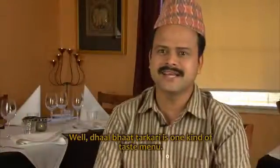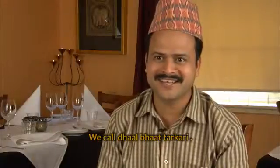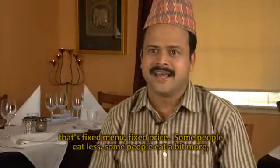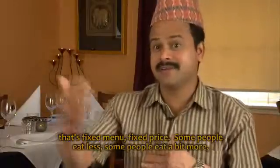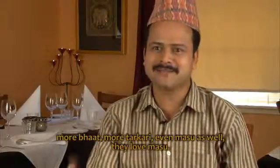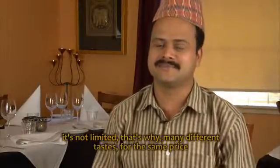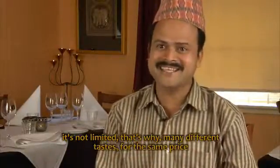Dal bhat tarkari is one kind of fixed menu. We call it dal bhat tarkari. In Indian they call it thali. That's fixed menu, fixed price. But some people eat less, some people eat more. You don't have to pay again, the fixed price can have more dal, more bhat, more tarkari. Yeah, even masu as well, dal bhat masu. It's not a limited thing. That's why many different tastes, same price.